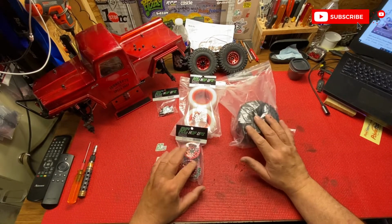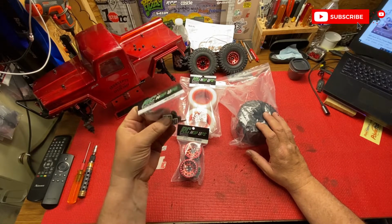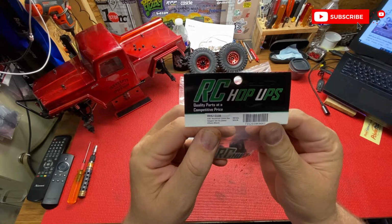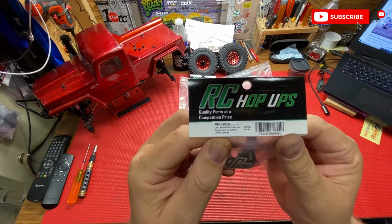So I'm gonna build one real quick for you guys to see, and then we're gonna put them on here. And I have these extenders. These are 12 millimeter hex, and they're 15 millimeter offset.